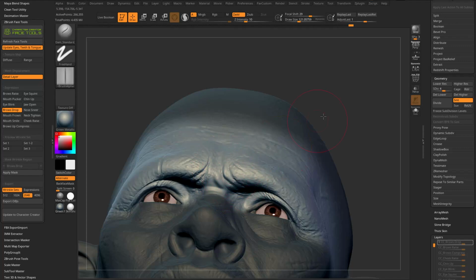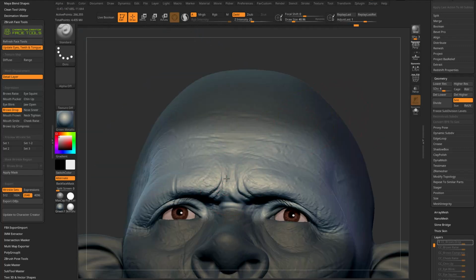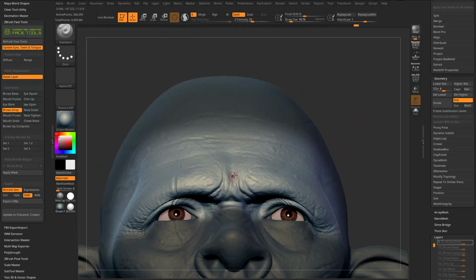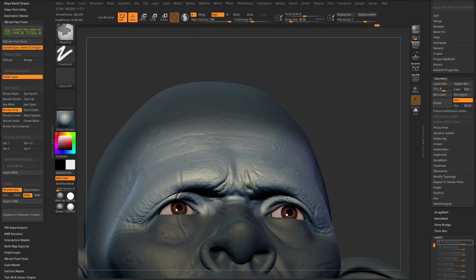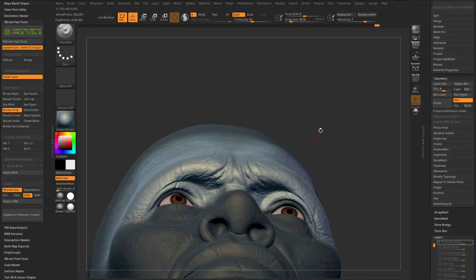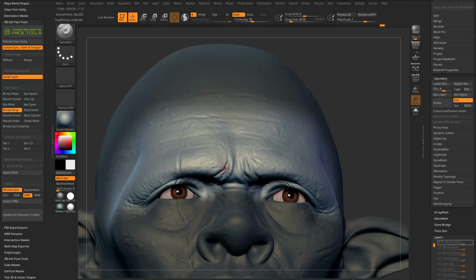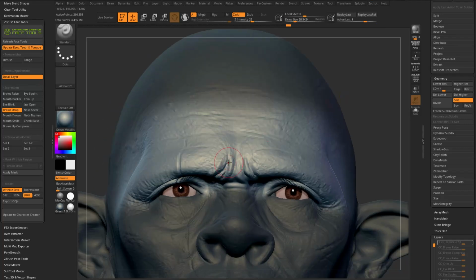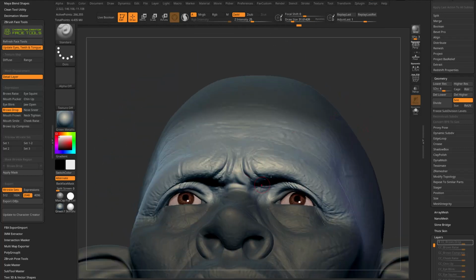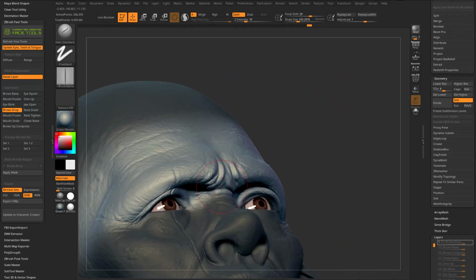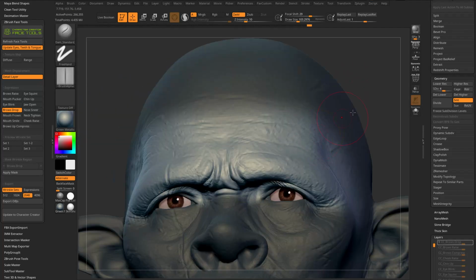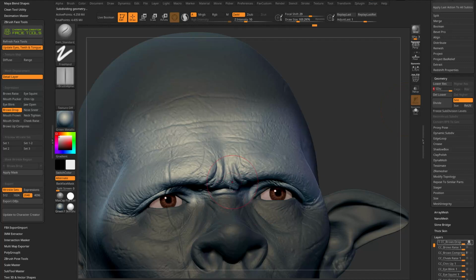And we'll enhance this wrinkle here, and then I'm going to go back in with my standard brush or my form brush, whatever you want to use, and we'll kind of bubble and enhance these expression wrinkles. And all this is going to get baked in because it's within the masked area here. So again, that skin is compressing, and there we go. Now we got some nice wrinkles. I'm going to continue this wrinkle back into the eye here, back towards the eye, I should say. And if we go up to subdivision level 6, you'll see we'll get our noise back.